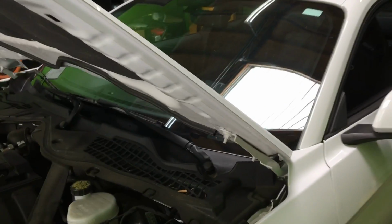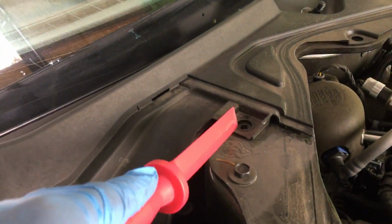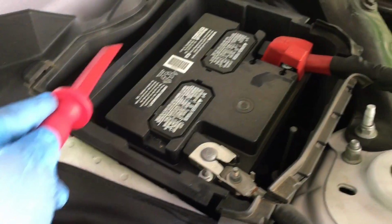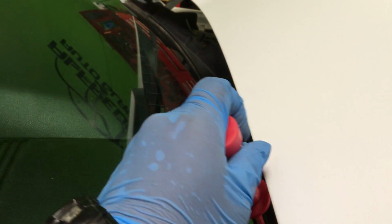So let me get started and remove this windshield. Once you remove the cover that goes on top here, there's one more clip right there, and then another clip right here. There's like a little rubber that goes around this. I like to remove it because it allows me to remove the cowling better. And now I'm grabbing my scraper tool and just separating the cowling from the glass.